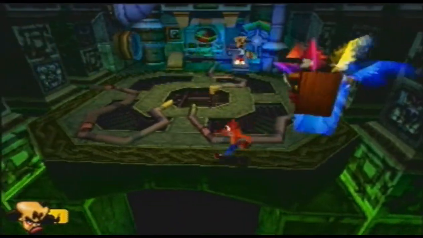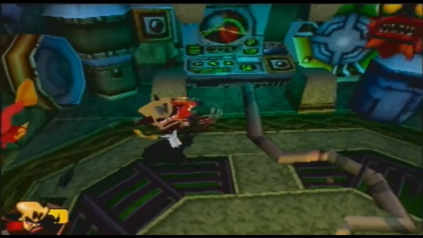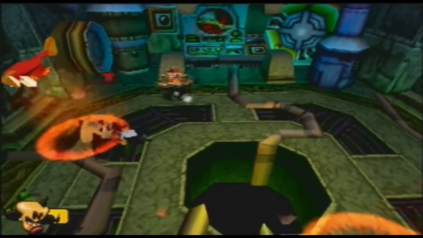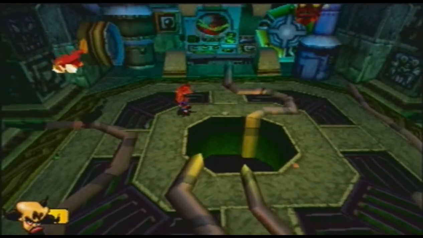But I've just had kind of bad luck with it here. Let's see. Come on, there we go. Yeah. Okay, now I just gotta knock him in the hole because the bubble will come pick him up if I don't. There he goes.